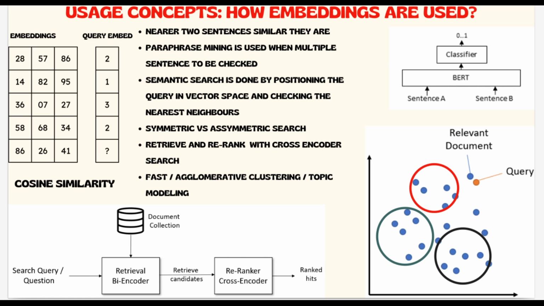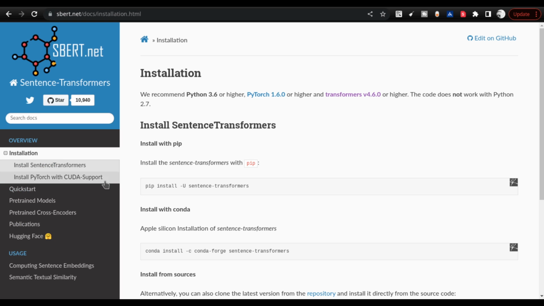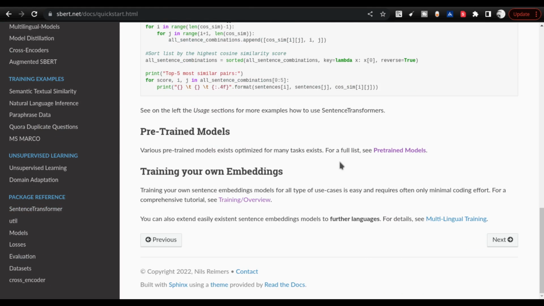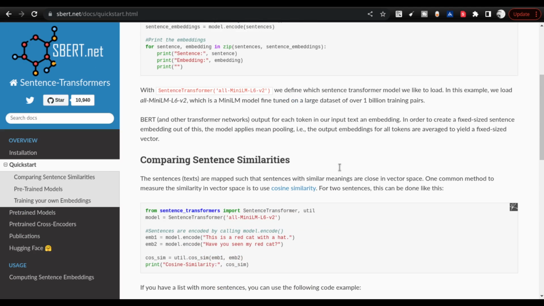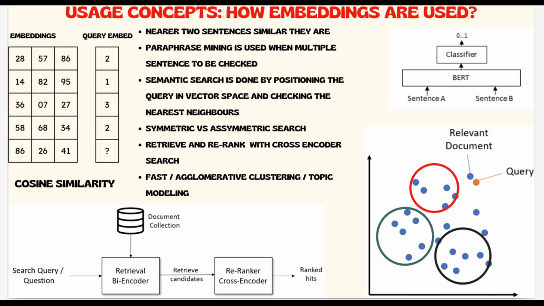All these pictures you see here have been taken from this particular website, which is sbert.net. They give a very good introduction about the sentence transformers, how to use them, what the applications are, and a lot more. This website is quite detailed and in depth. What I have done is take the important points from this website and condense them in such a way that it will be easier for you to grasp what is going on. So huge thanks to sbert.net for sharing these pictures, and you can get more details once you go there.